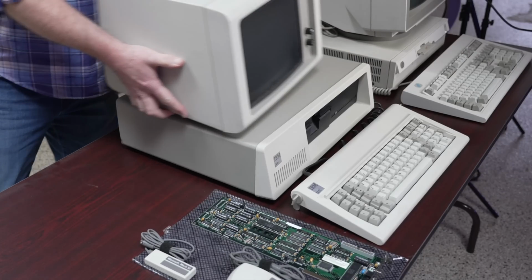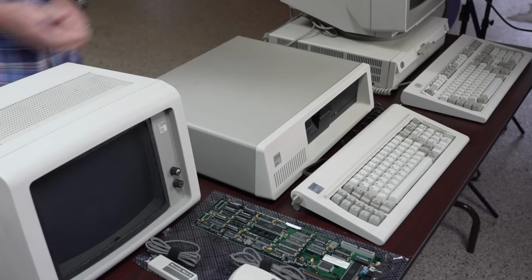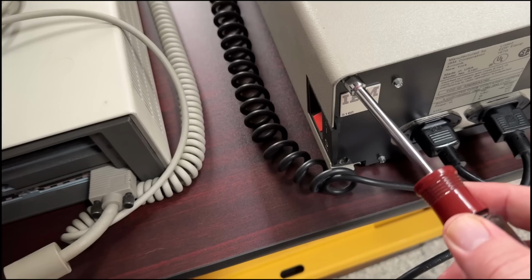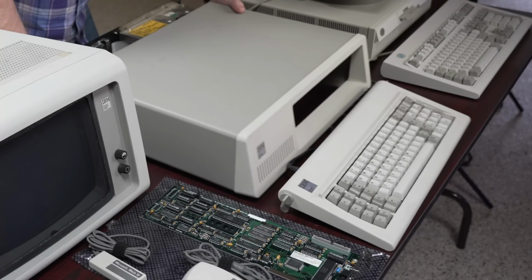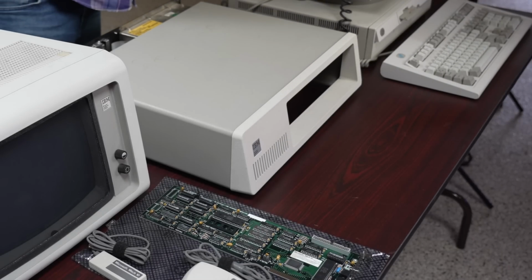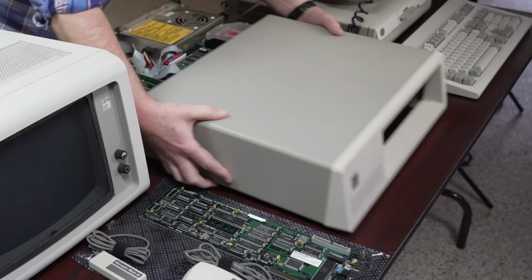To install the board, I'll first set the monitor over to the side and then remove the case from the PC to gain access to the internals. I'll remove the bolts that hold the case to the PC and then I'll be able to slide the case forward and remove it. As soon as I push this keyboard off the table, that is. So maybe I should set that aside. There we go. Now I should be able to fight this off and slide it forward.